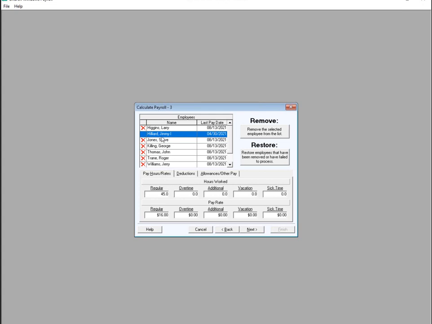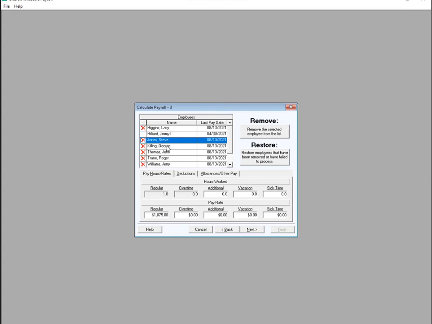So we're going to click down here under Jimmy, and he's got a default number of hours of 45 set. We're going to say that he didn't work 45 hours. He worked 8 less this week, so this pay period. So we're going to make him 37 hours. Next pay period, it'll pop in with 45, which is what we have set in his employee file by default.